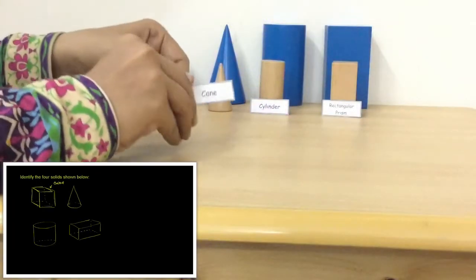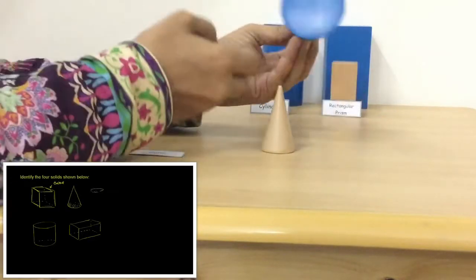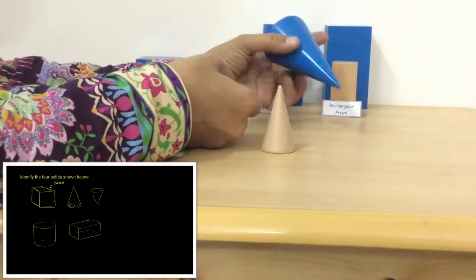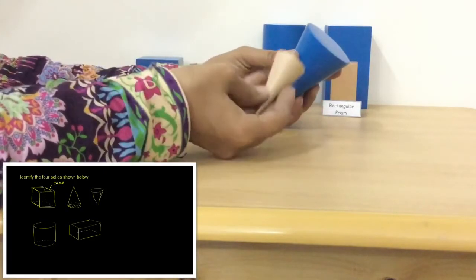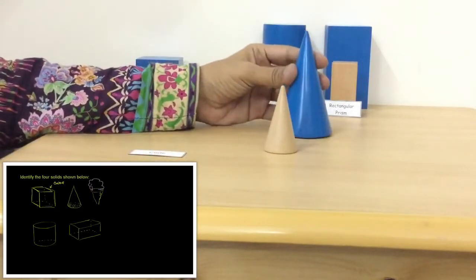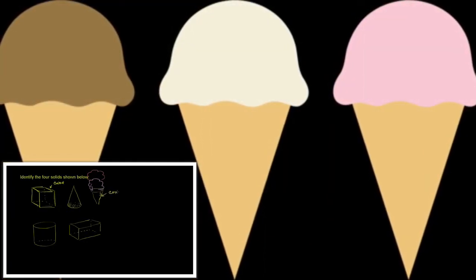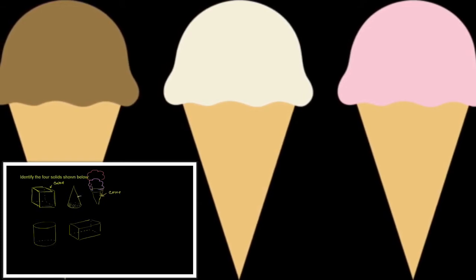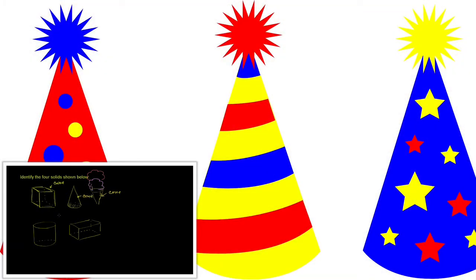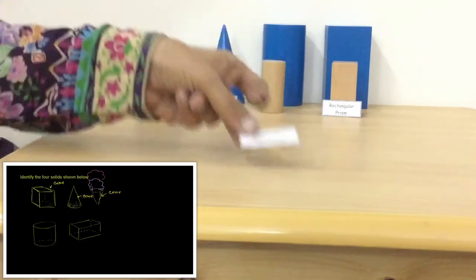Now this thing over here, you have this round base, and then it points upwards. It looks a lot like something that you would put ice cream in if you were to flip it over. So if you were to flip it over, you could put some ice cream in it. I'll draw some ice cream. So maybe we'll do multiple flavors of ice cream. You could put ice cream in it, and we would call this an ice cream cone. And so that's a big clue that this is also a cone. It's also the shape of the hats that a gnome would wear, or I guess there's other types of cones that we could think of. A teepee is also a cone.